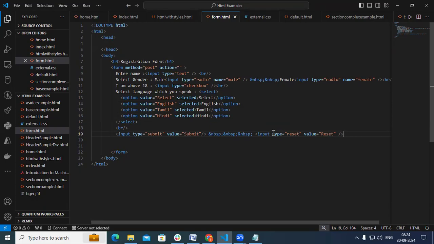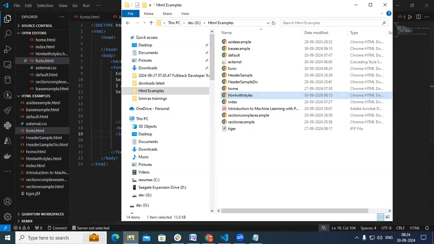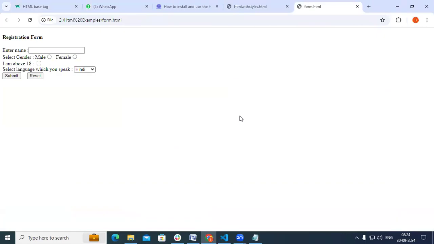So this data I want to send to server side, but we haven't written server side code. So it will not work now. You cannot send anything, but you can see the page. Now come to this, this is form.html. Now I go to form.html. From there, I should do it. You can get a screen like this here.